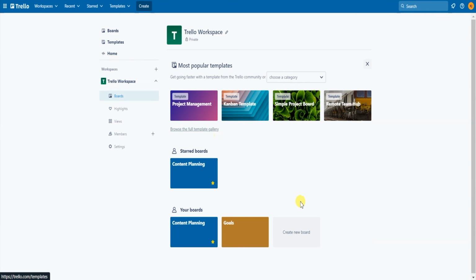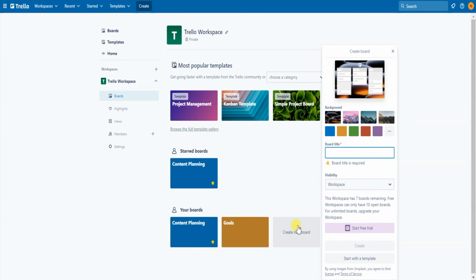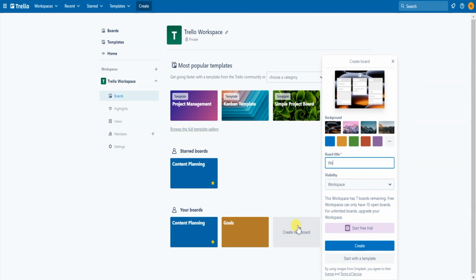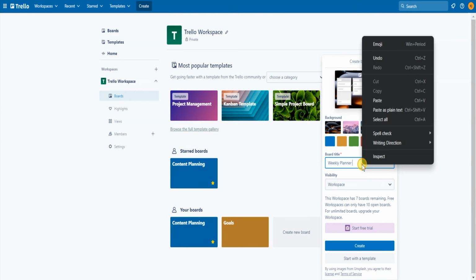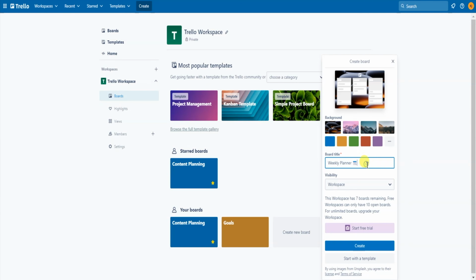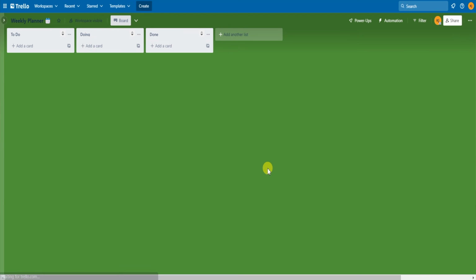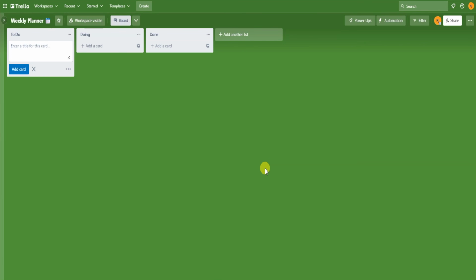Let's add a new board, and this board I'm going to call my weekly planner. So click on the title and type weekly planner. And I'll add in a calendar emoji just to give this one a little pop. Let's start by creating a few different lists. The first list we're going to create is month to do. That's where all the things we're going to do this month go into initially. Then we're going to create a list called waiting on, and that's for the things that we're waiting on. Then you're going to go ahead and put each day of the week as a title of a list.